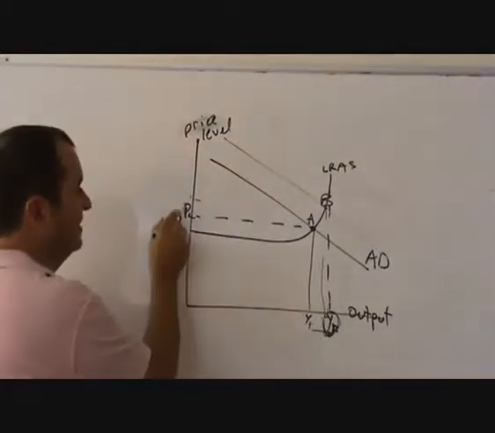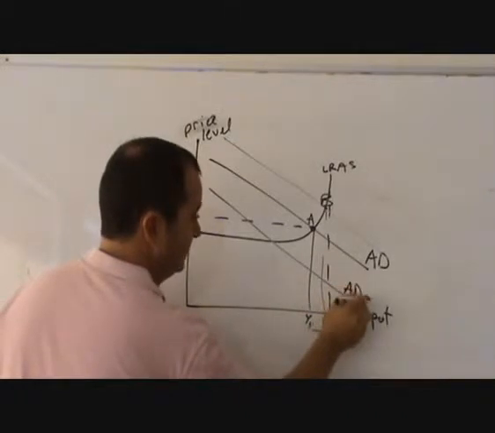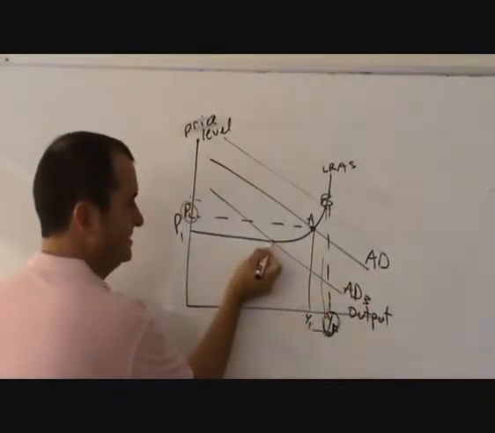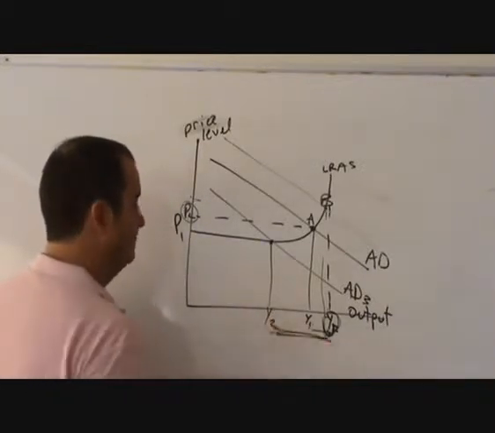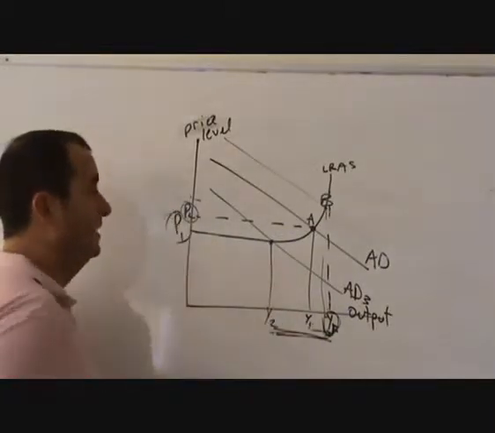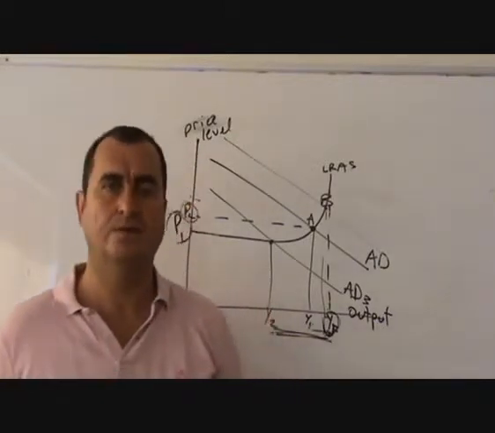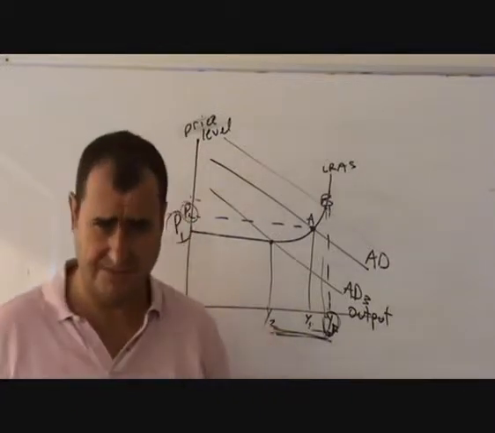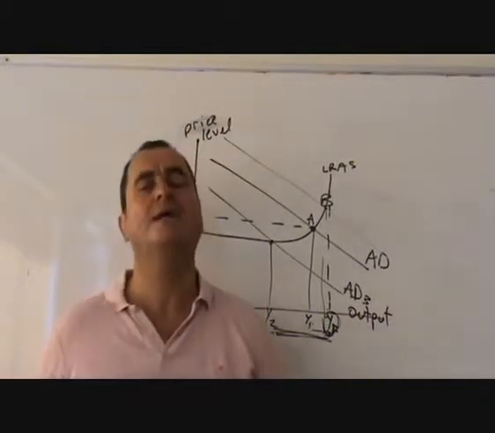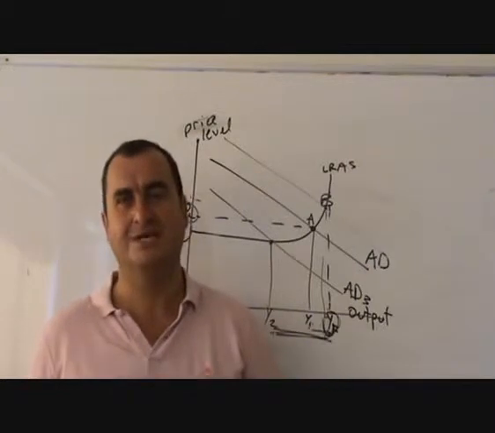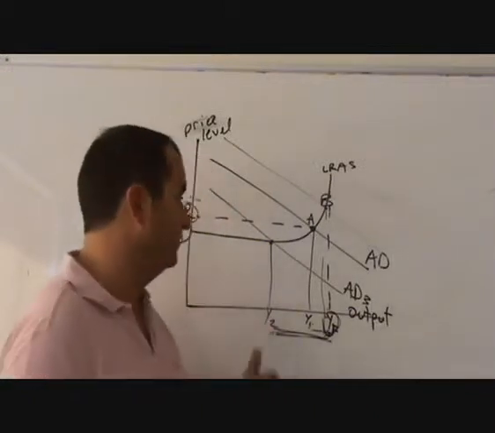If, on the other hand, they didn't like this price level and they wanted to reduce aggregate demand to, say, AD3, and take the economy back to here and to suffer some unemployment, the difference between Y2 and YF would be unemployment, but have prices nice and low at P1, control inflation, well, then they would do the opposite. They would cut government spending and they would raise tax, and this would limit the components of aggregate demand. If they cut government spending, then G falls, and that's one of the components of AD, so AD falls. And if they raise tax, it reduces the spending power of consumers, and that will reduce consumption. And so that will lower AD.